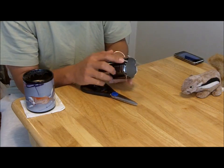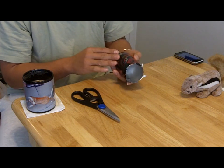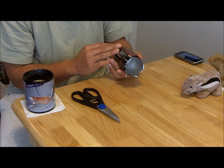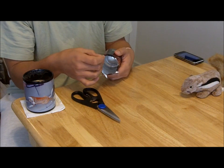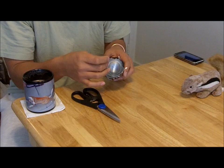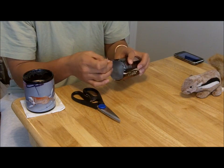But you notice that the flat cylindrical part, I didn't waste as much. So what I'll do is very carefully bend some of these guys back. Very carefully.